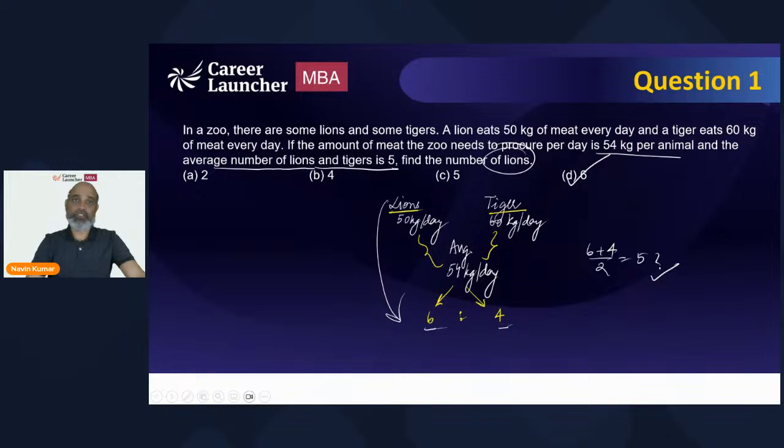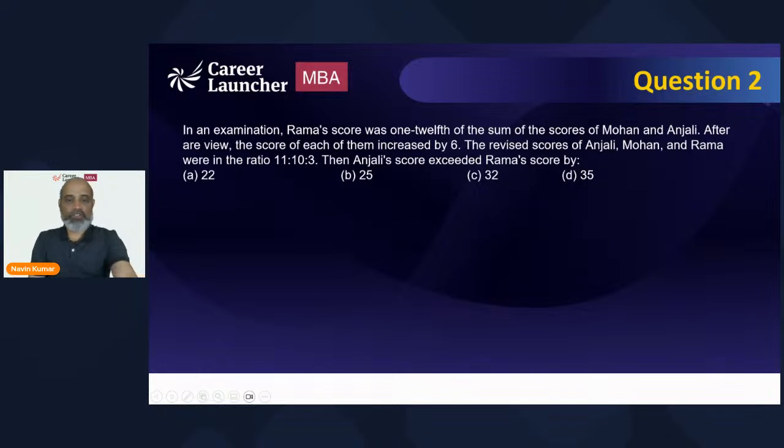Pretty straightforward. If you use allegation, it's going to be rather easy and quick. If you use weighted average, you can solve it using that also, but it will take a little more time as compared to what we have done here. Okay, chalo. Next question. Again, I'll give you a couple of minutes. Let me know. Good, Mr. Frag and Dhruv. Good.